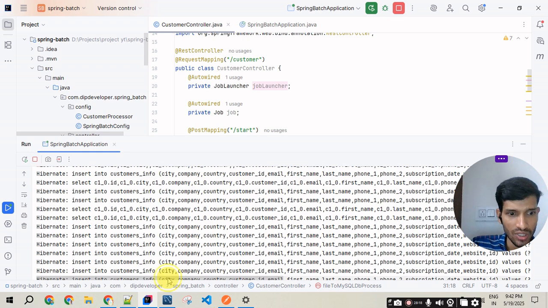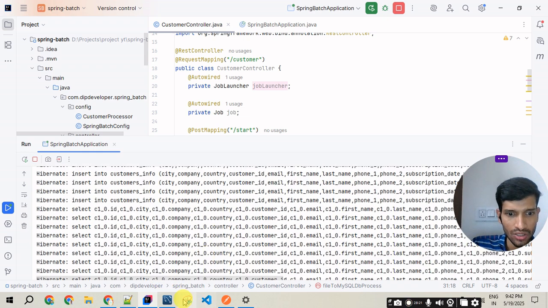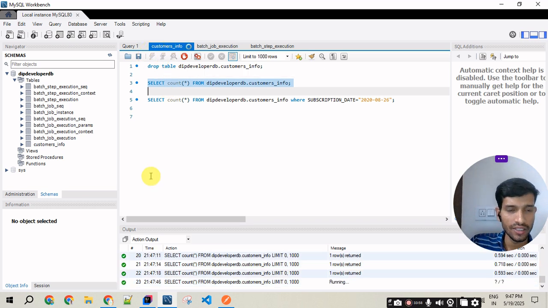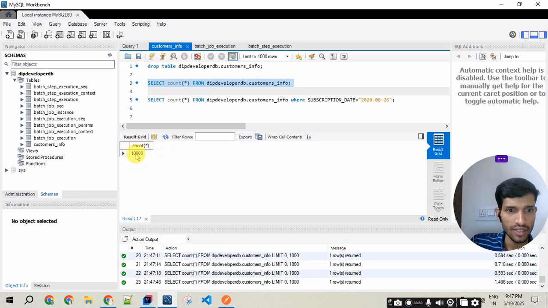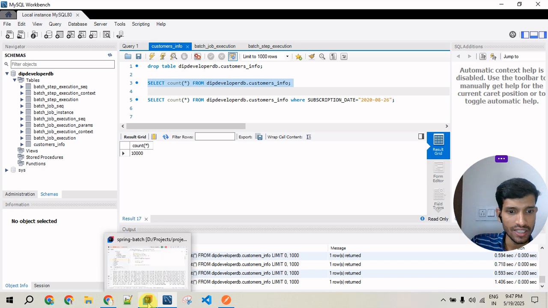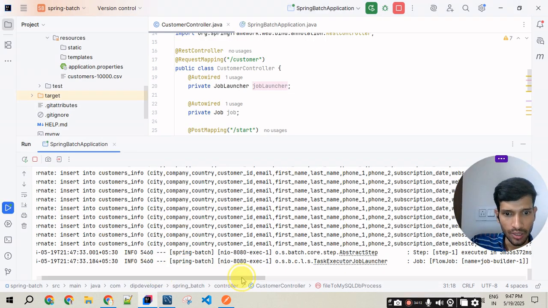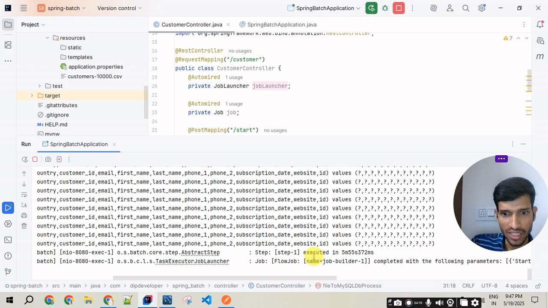So those kinds of information are being inserted. We can see there are a total of 10,000 records inserted and processed properly, and we can see this on the console as well. Step 1 is executed, and the job we have created is also completed successfully.